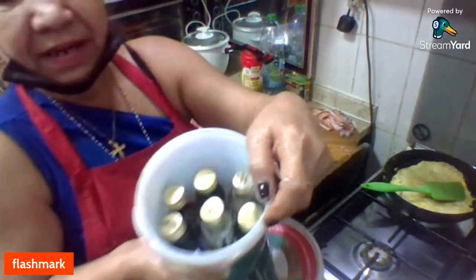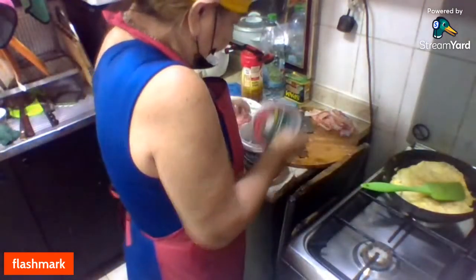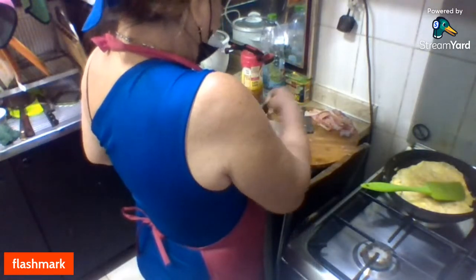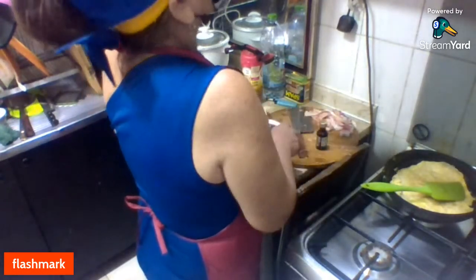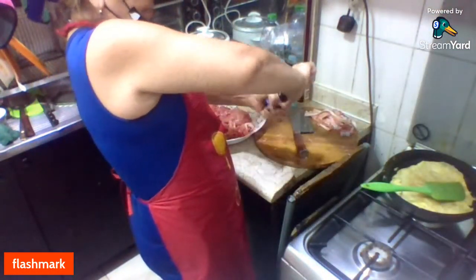Where did I put all my color flavor? I think here. I have lots of stock from the baking. Oh, there you go. I have here lots of flavoring, some different kinds of color. But I need something like egg yellow, just to make it look a little bit good. But I don't have any egg yellow. I have here some. Oh, I cannot open it.